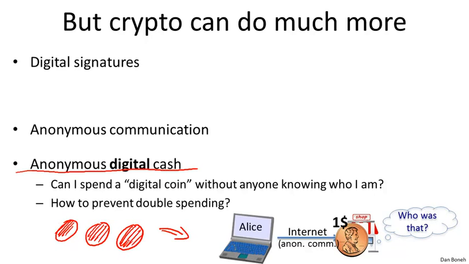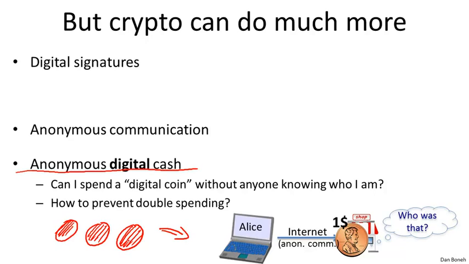And so the question is, how do we provide anonymous digital cash, but at the same time also prevent Alice from double spending the dollar coin at different merchants? In some sense, there's a paradox here where anonymity is in conflict with security, because if we have anonymous cash, there's nothing to prevent Alice from double spending the coin, and because the coin is anonymous, we have no way of telling who committed this fraud. And so the question is, how do we resolve this tension?